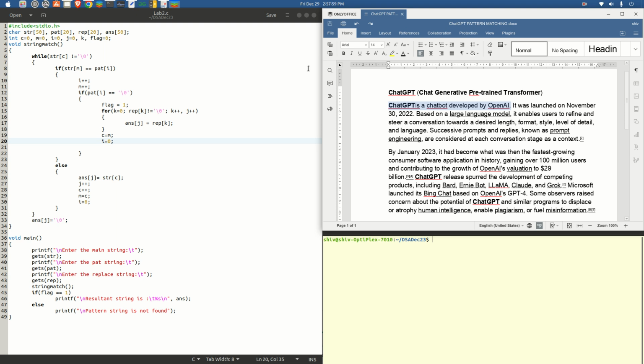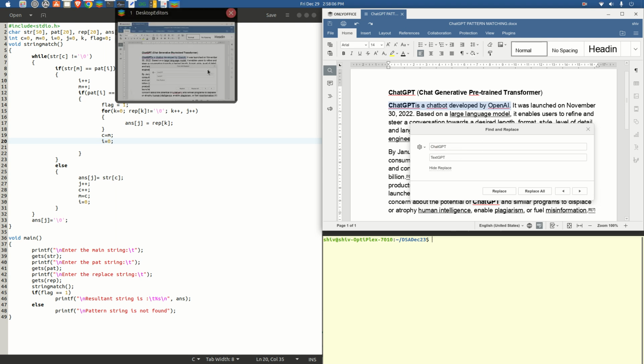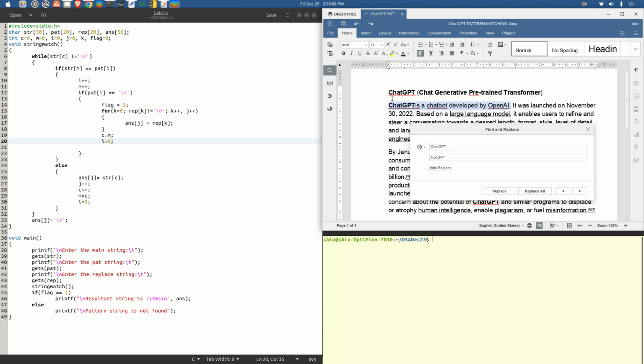For example, if the pattern was ChatGPT, character by character, pattern of i would be C in the first iteration. So we would be comparing C with the string of m. String of m would start with 0, so C and C would be compared, H and H would be compared. Similarly, the whole comparison would happen.